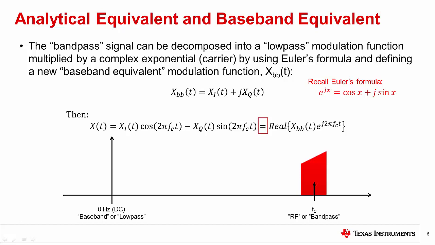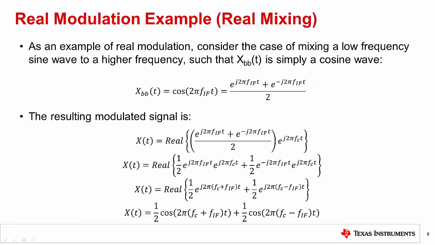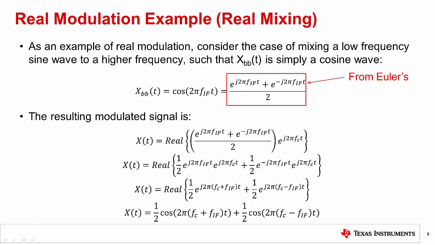Next, we'll demonstrate the benefit of using complex modulation over real modulation. Here is an example of real modulation, taking a cosine wave and converting it to a higher frequency. We often refer to this process as mixing, but it can be viewed as modulating one sine wave with another sine wave. In this case, the baseband modulation function is a cosine wave that is real-valued for all values of time — in other words, the Q component is 0. The frequency of the baseband cosine wave is f_IF, where IF stands for intermediate frequency. Using Euler's relationship for a cosine, we can describe the cosine wave as a sum of two complex exponentials.